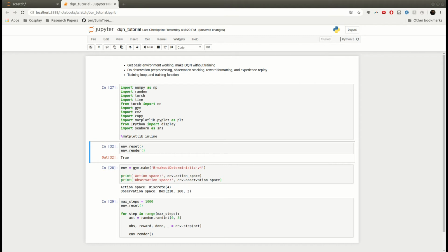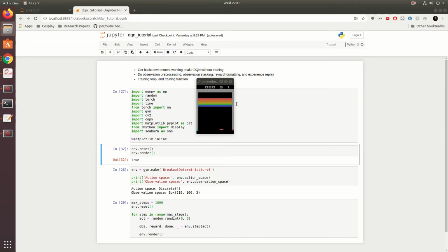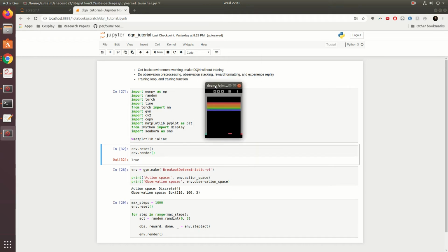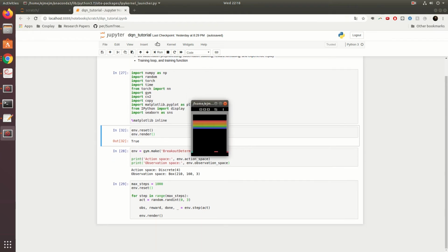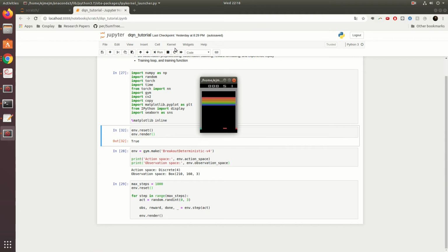Oh, it disappeared on me. Oh, actually, one second. I may need to fix it so you guys can see it. Okay, I am back. I just need to make sure that this was appearing. So this is what happens when we render this. Sorry, I just had to adjust my settings there.